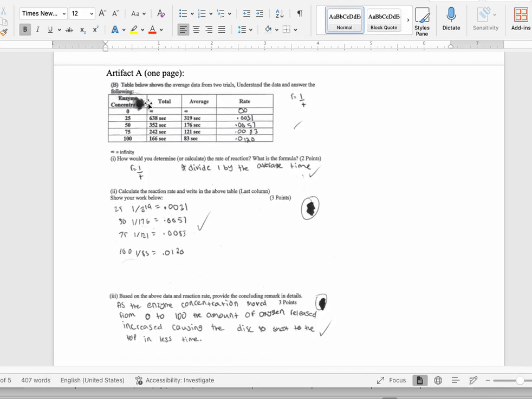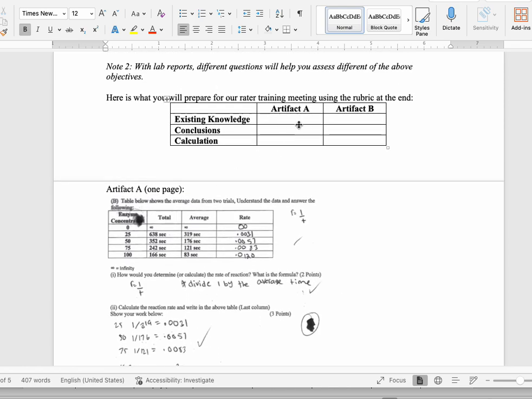So the first question is asking for students to list the rate when they've been given a couple of columns of information. And fortunately for me, this instructor has already checked that their math is correct. So they've given the answers, they've given their rationale for those answers, or the equation that they followed, and then an equation for each cell that they filled out here. So all of this tells me, if I were to be assessing this student, that they have performed excellent calculations. I'll give them a 4. Let me show you why.